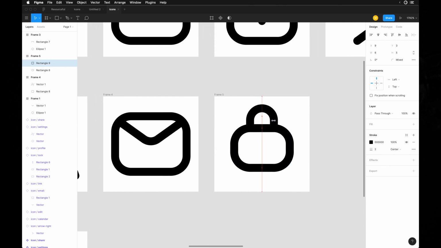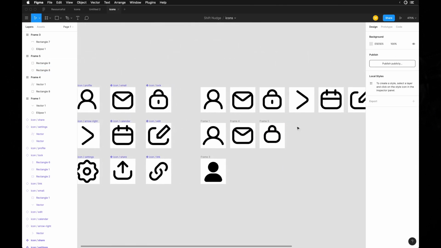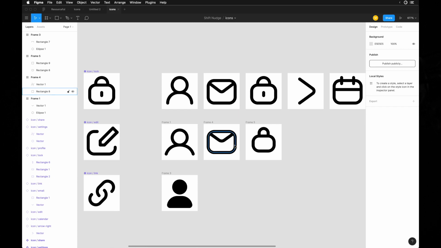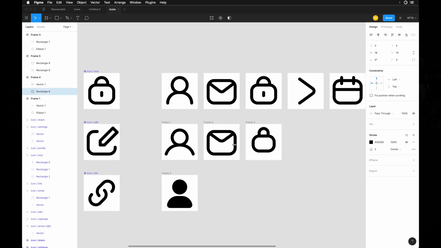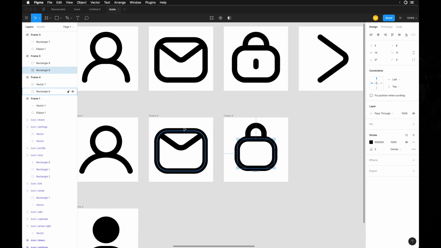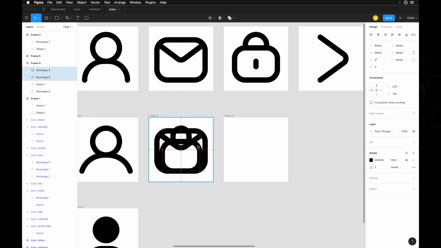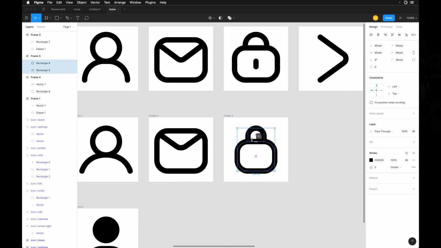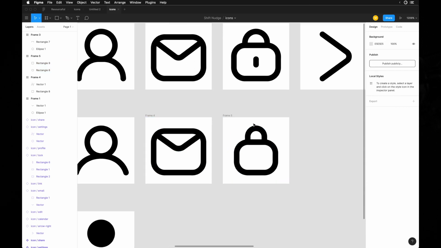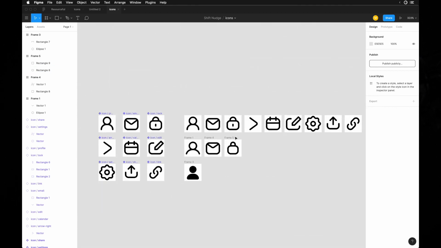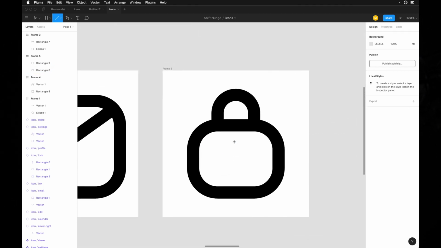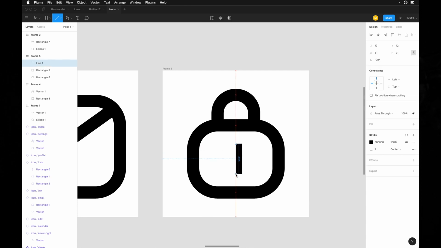Just move this down again. So we could make this a little bit taller if we wanted to, because you want this to kind of have, you want it to be optically centered. So it's okay, I think, if this little thing is sticking above, because our optical center is gonna kind of defy some of the mathematics here. So now I'm gonna hit the L key to draw just a simple line.